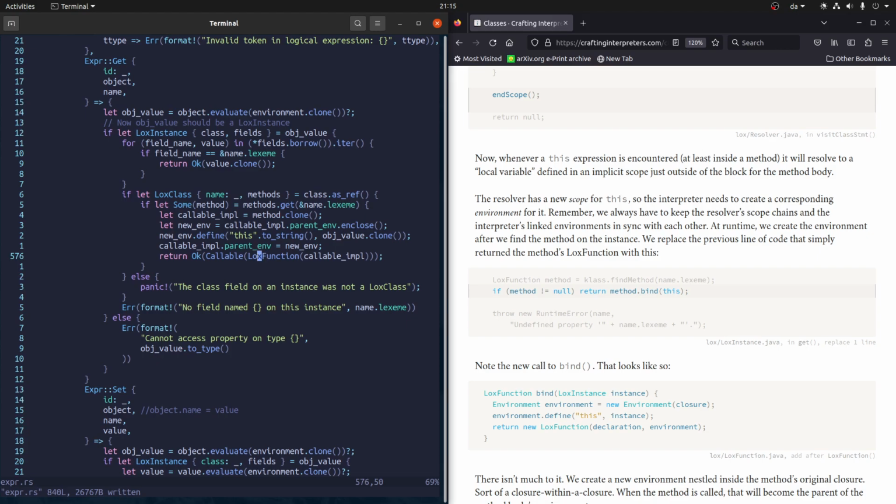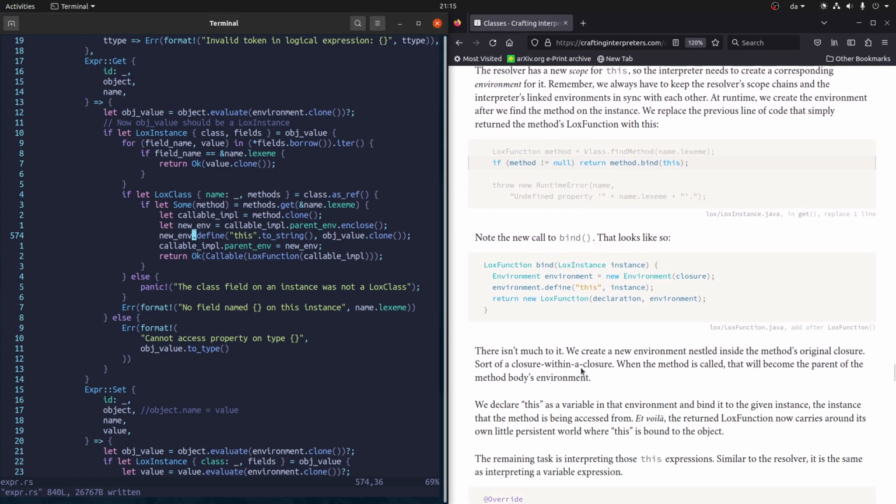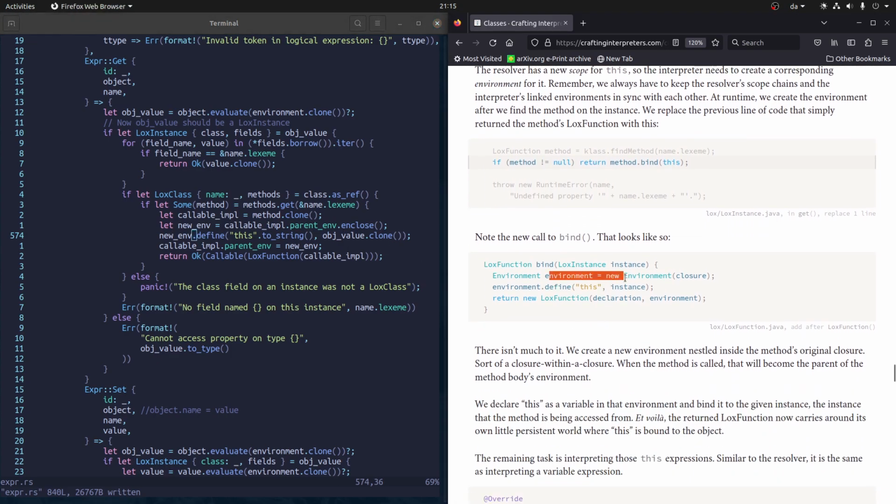And then we return a function, a callable. So I think that's correct. And this is this call to bind, which is basically this thing, I guess. So yes, we wrap the environment, then we define this, and then we return a new function. Exactly what we're doing.